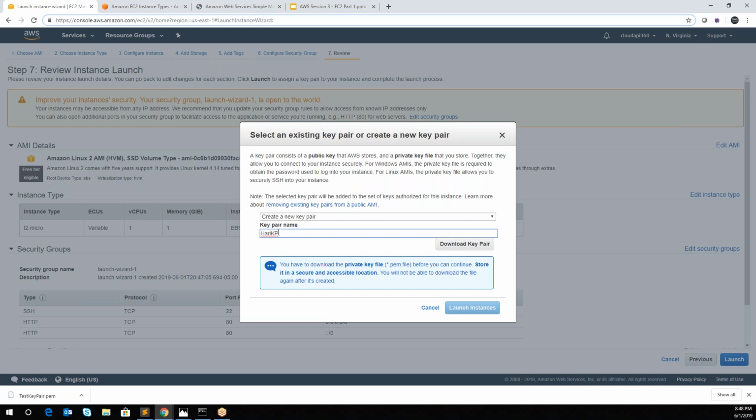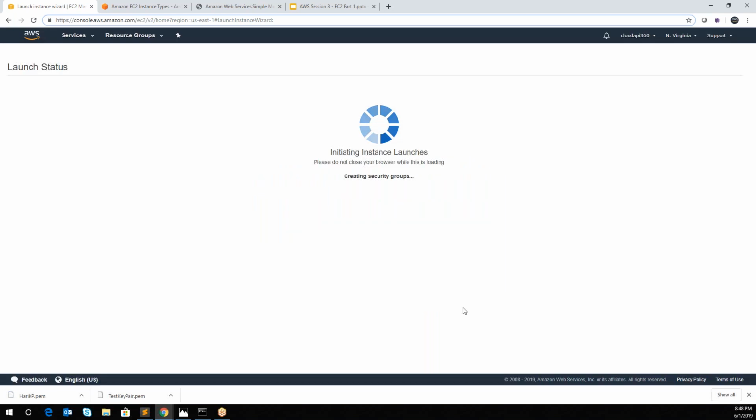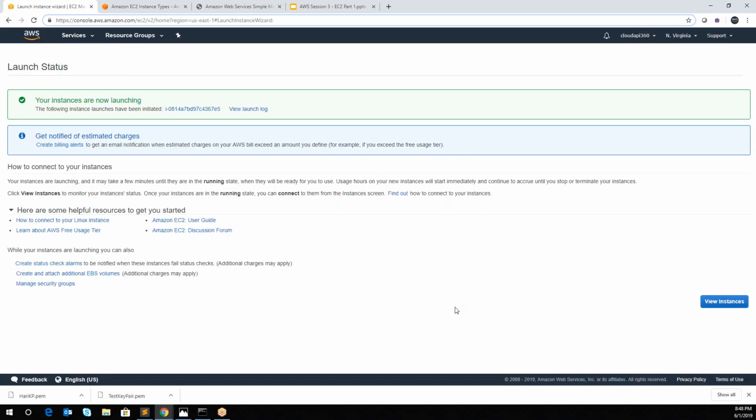Basically, you can think of this key pair as credentials to access your EC2 instance over SSH. That is what they try to explain here as well. So you need to have a key pair to access your EC2 from your box through SSH.